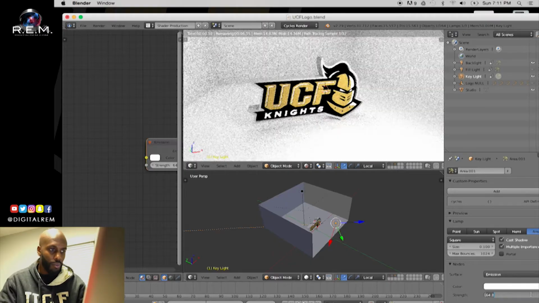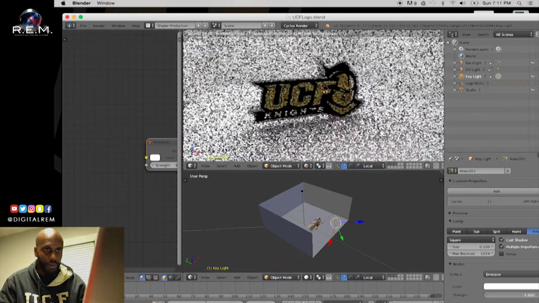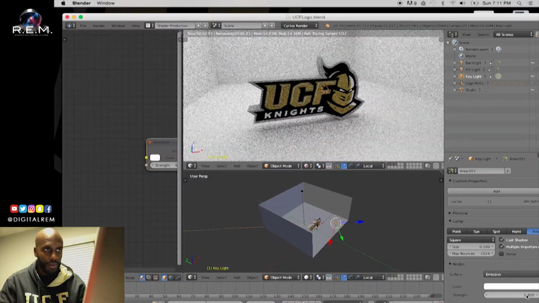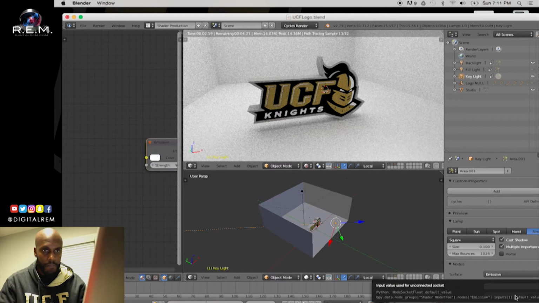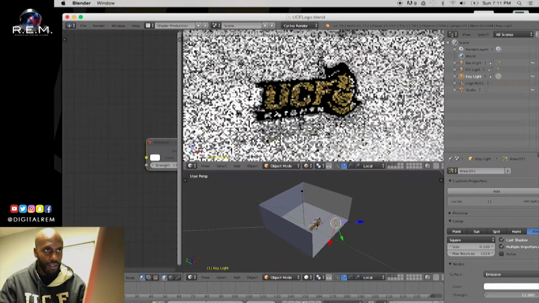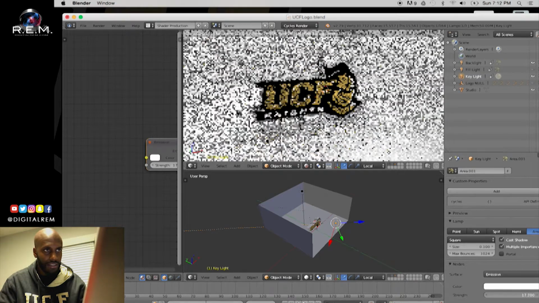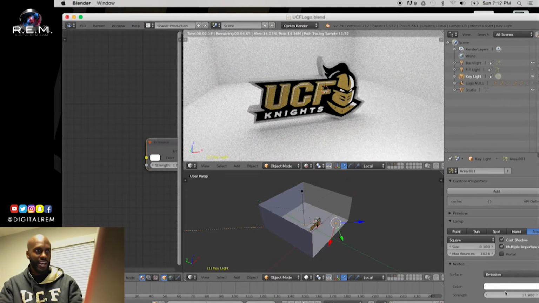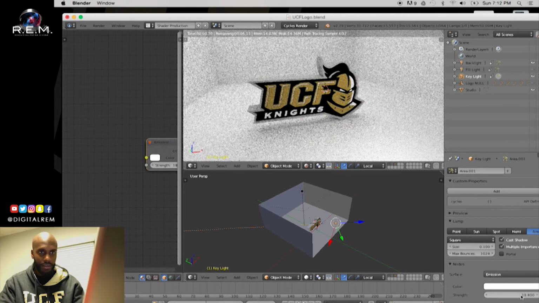So we're going to turn the strength of this one down quite a bit. Let's go ahead and go down to 1. See what that looks like. Okay. So after we bring it down to 1, we're going to bring it up a little bit, a little bit, a little bit, till that gold just stands out like the actual UCF logo. See, around there, it's giving you those nice shadows. It's giving you that nice look. And this is just simply setting up 3-point lighting in a little studio. You set up with your own 3-point light setup.